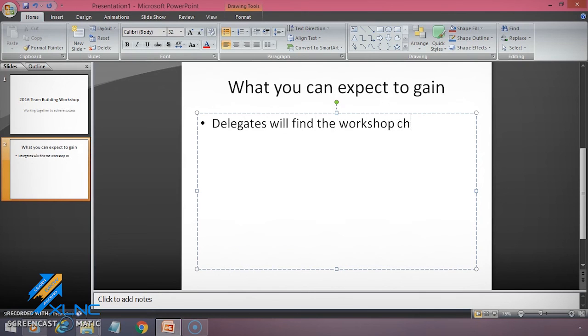As soon as you start typing, you'll notice that these icons have disappeared. Now this placeholder functions like a text box, which we'll learn more about in next lessons. When you're creating PowerPoint presentations, you'll want to remember to use the fewest number of words possible to get your point across.